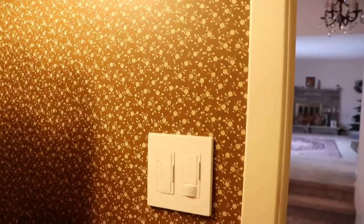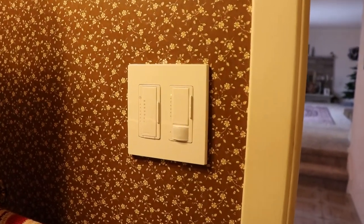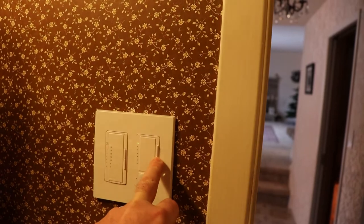Then we'll go into the, I guess they call it powder room. So in this room here, it's not that big. So I decided that I wasn't going to spend the money on Caseta switches in here, but I did buy a Lutron. So I got the occupancy dimmer.